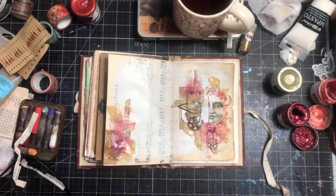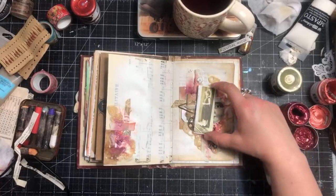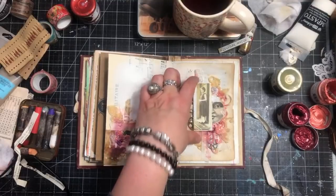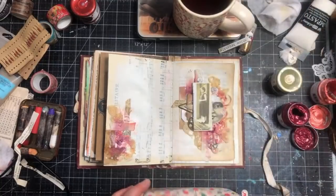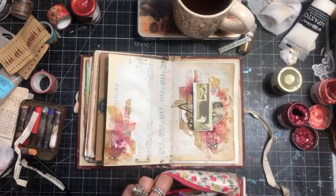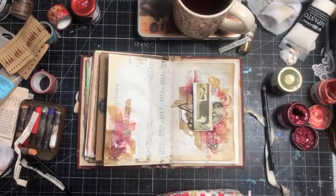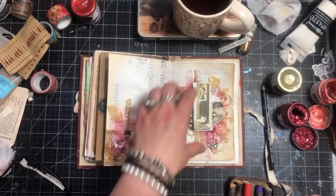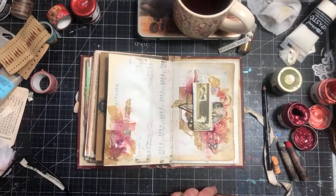So now, let's see if we need any accents. Let's put the girl back in. Yeah. She matches perfectly. We really did a good job with the coloring, I think. What have I got in my pencil case? I think I have my favorite pencil. This is just a soft pencil. And if I would like to accent something, I can always add a little bit of the crayons as well. Like this is red, this is salmon, and this is white.